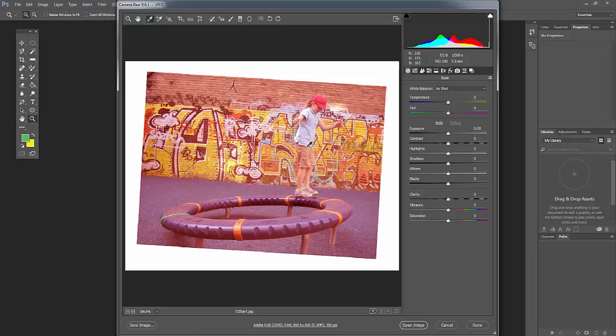So what I want to do is choose an area that I know I want to be white. So I'm going to use this explosion over here, this graffiti, to be my white area. Also, if you take pictures at the high school and you're in the gym and the gym wall comes out yellow, this is the process you would use. So if I just go ahead and click here, don't mind that it all turned green, but notice this turned a little bit white. It's not quite perfect yet, but now it's more white than it was before.